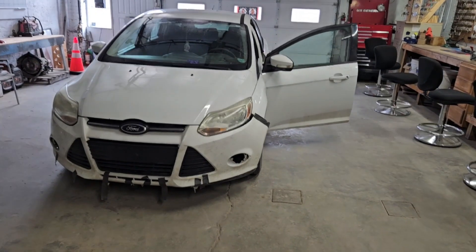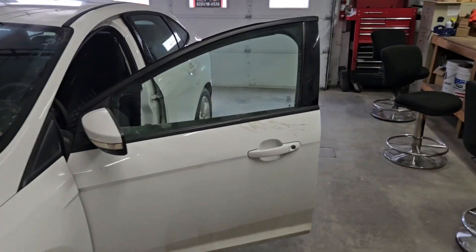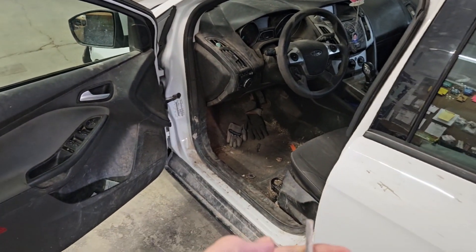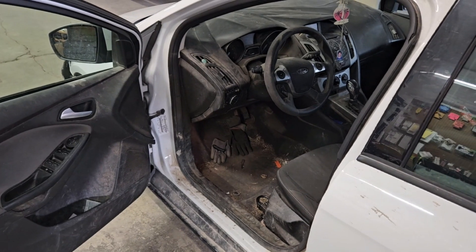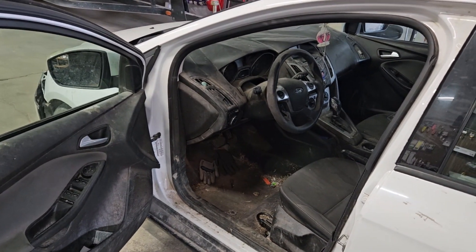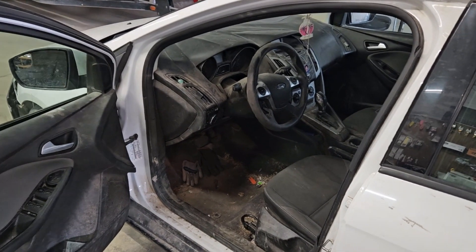We are in the shop this morning. I've got a 2013 Ford Focus — I'm going to put an ignition in. This was an all-keys-lost car a couple months ago, and even with the new key factory cut back to factory original, you just have to shake the tar out of it to get it to turn. So we're going to put in a new ignition, take the steering column apart, and get the old one out.